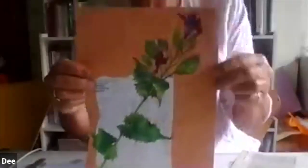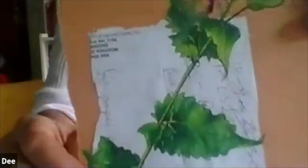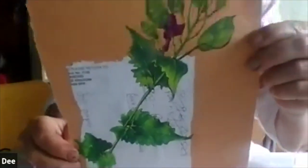On this one, another idea is to get a piece of paper and stick down a piece of newspaper on top, or any old bit of paper. I did one inspired by this piece I found in the park, and I drew it and painted it onto an old to-do list. I had a bit of colored paper. I just stuck down my to-do list and then drew on top of it.